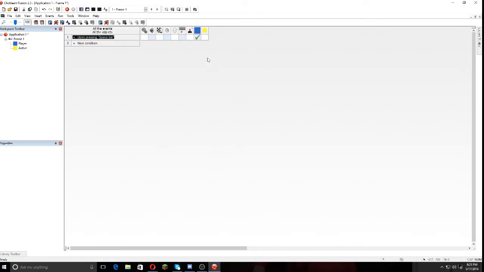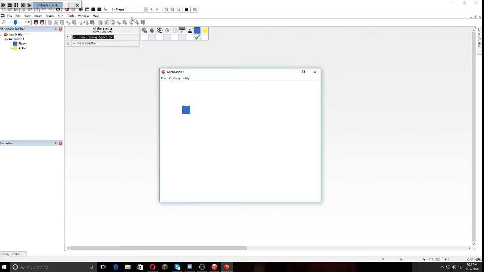Just press OK, and now, if we go back into our frame, you should be able to shoot it.